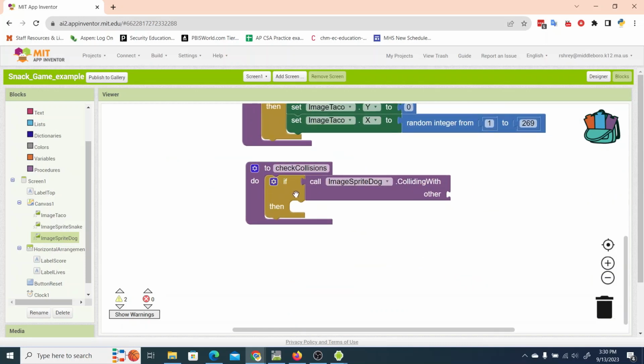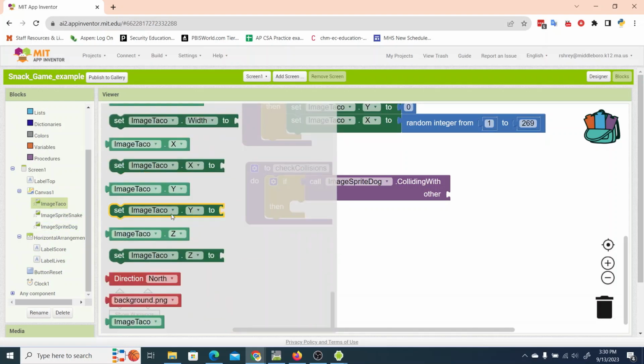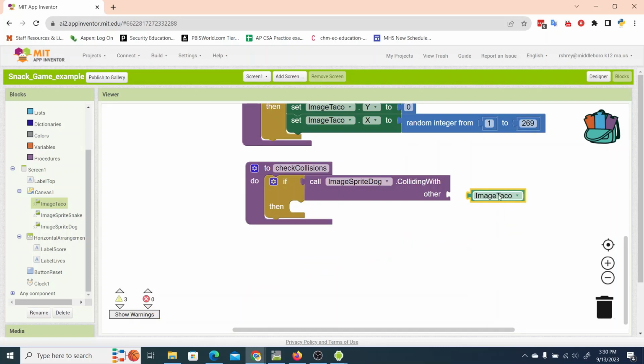So if the dog is colliding with something else, and in this case, let's make this something else the taco. So I'm going to go find the taco, image taco, and scroll all the way to the bottom of its options, and there's just this block that represents the entire taco. It's just its name.